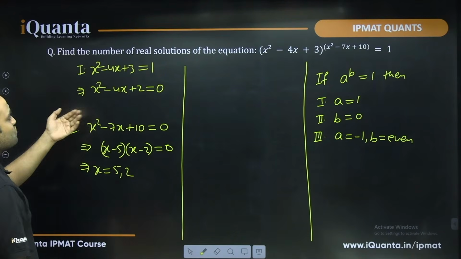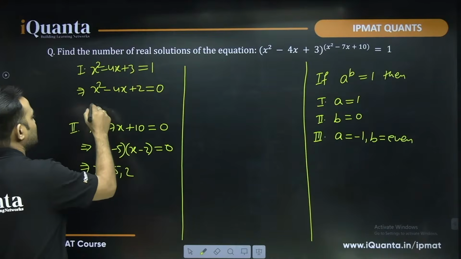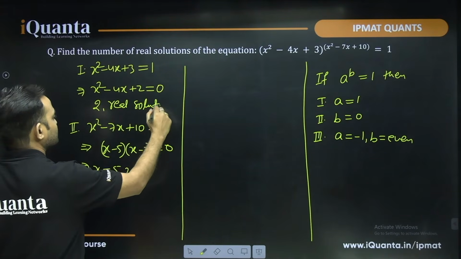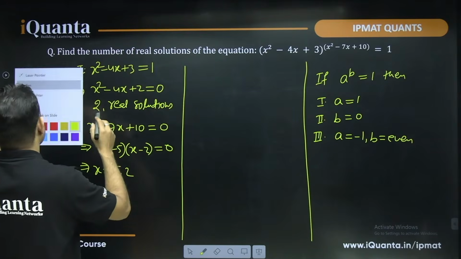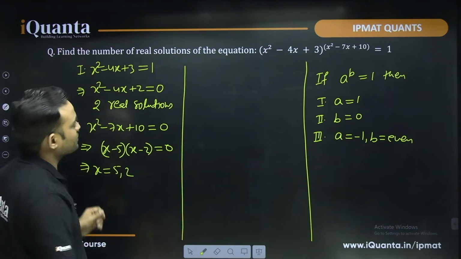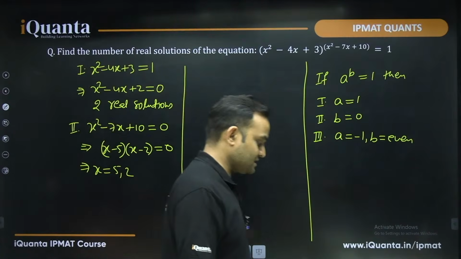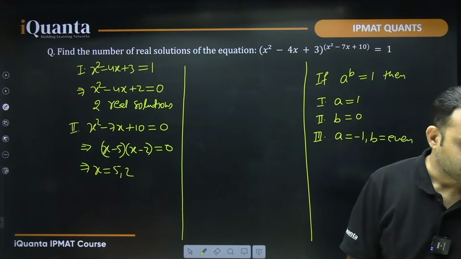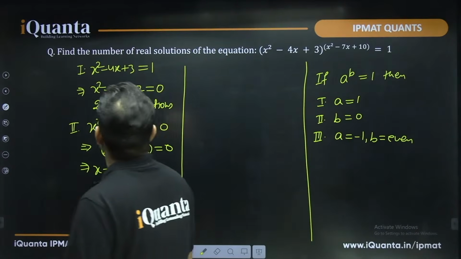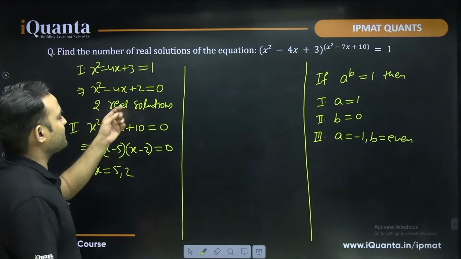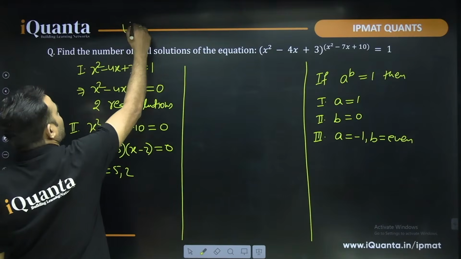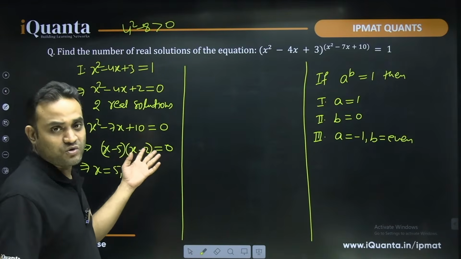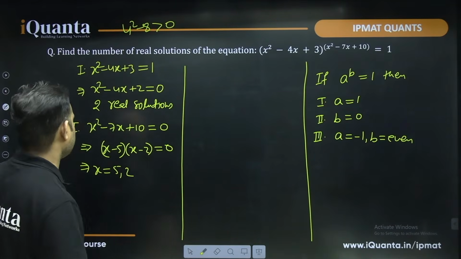So b square minus 4ac is 16, two real solutions. ठीक है, then it's okay, two real solutions. Okay, it doesn't say integer, two real solutions are possible. नहीं, कॉम्प्लेक्स क्यों होगा? b square minus 4ac, 4 square minus 8 is greater than 0, right? सो टू रियल सॉल्यूशंस होंगे. क्या होंगे उसकी जरूरत नहीं है फाइंड करने की.